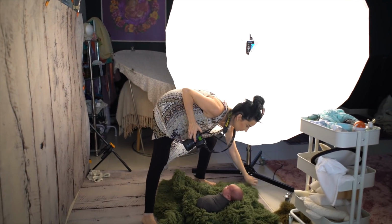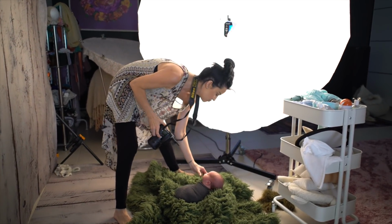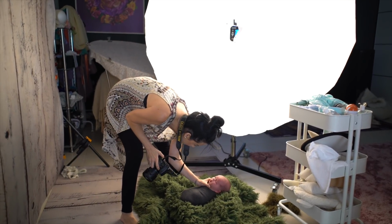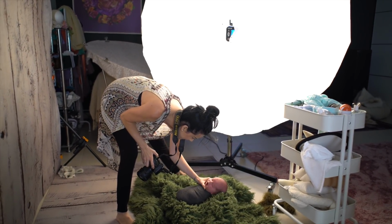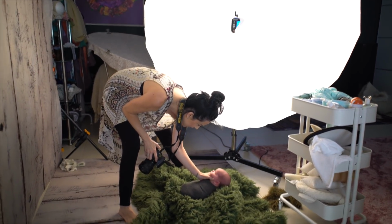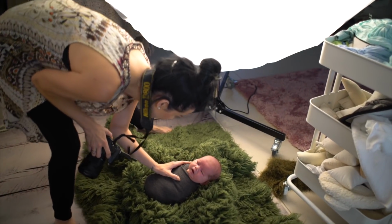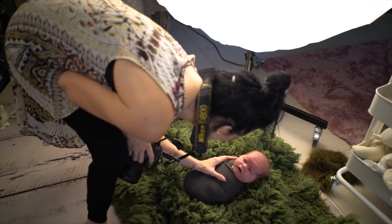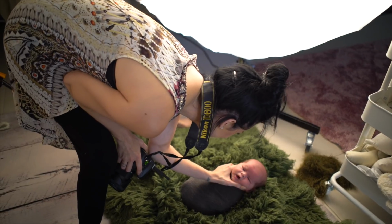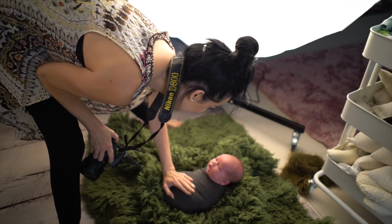So in this situation, when they're not asleep but not awake, I like to try and encourage them to actually wake up properly. Because then they'll actually look up at you into the camera or try and look towards where the sound is coming from, rather than just hovering in that half sleep, half awake transitional phase where they're kind of just scattered and really upset. So you can see me trying to engage with him and trying to get him to look up at me rather than just scream in some sort of panic.